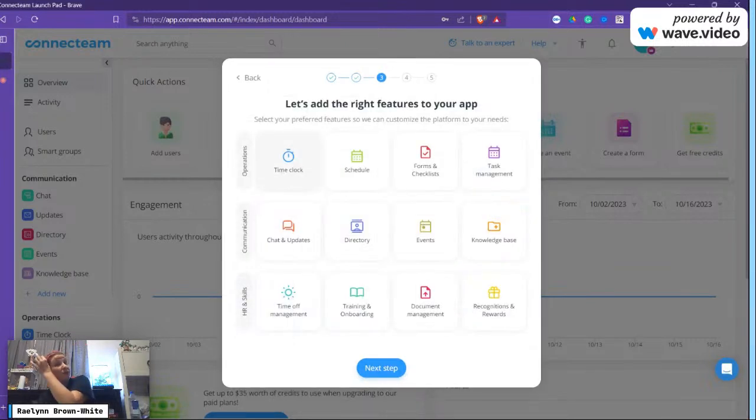So now we decide what features we want to start out with. I want to start out with the time clock, the scheduler, task management, chats and updates, directory, events, knowledge base, time off management, training and onboarding, rewards and recognition, and document management. Really, the only things that I don't need right now are forms and checklists. But you know what? Let's add it anyway.